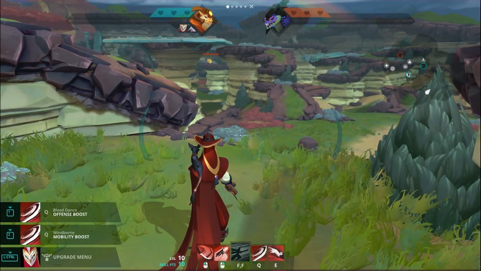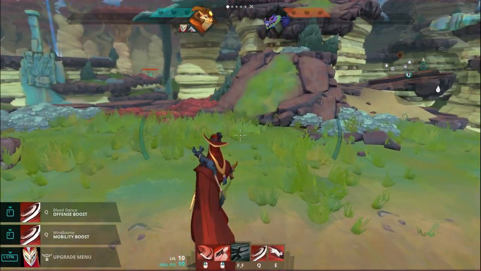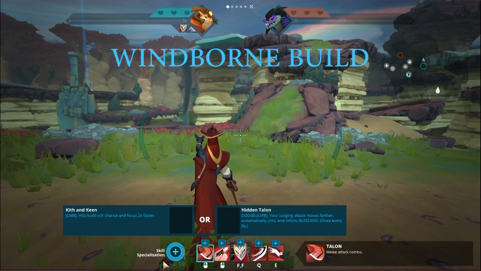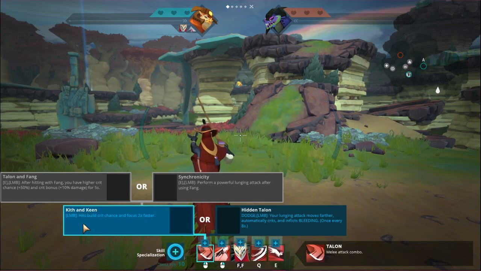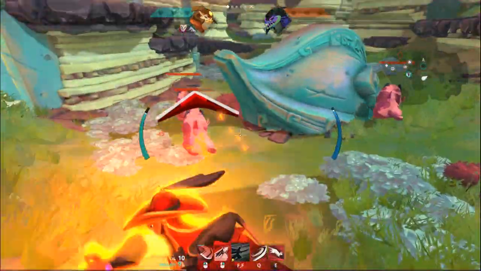Okay, so the next build I want to talk to you about is a build that builds focus quickly, deals a lot of damage with swoop, and gives ranged characters a hard time. This is going to be the Windborn build. Alright, so right off the bat, I like to start this build off with Kith and Keen. I like this path a lot. Basically, your LMBs, if you hit people with them, hits build crit chance and focus 2 times faster. So you'll have a lot of focus in every game if you use this path. So we're going to grab that for this. Just to demonstrate, I want to show you how fast you actually build focus.